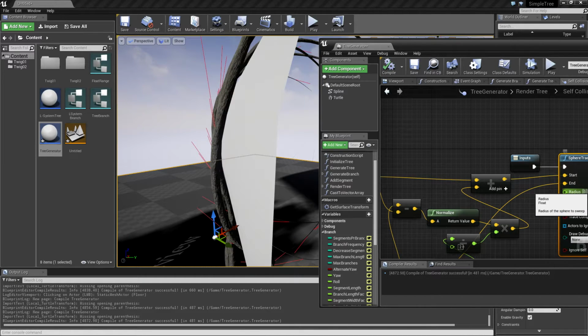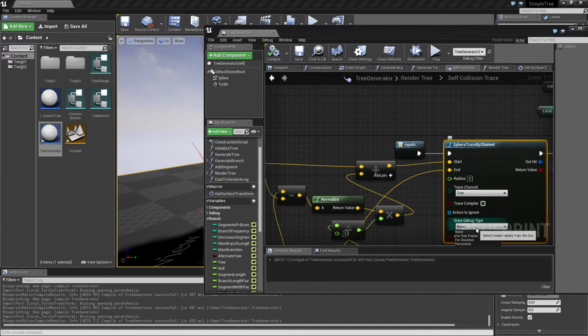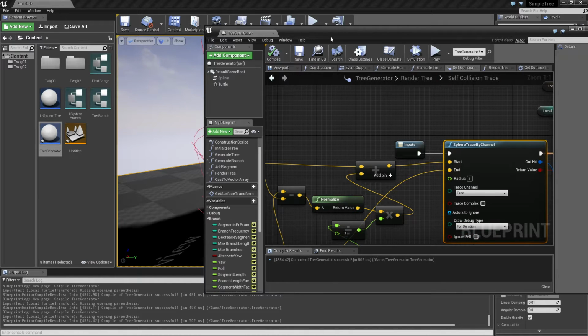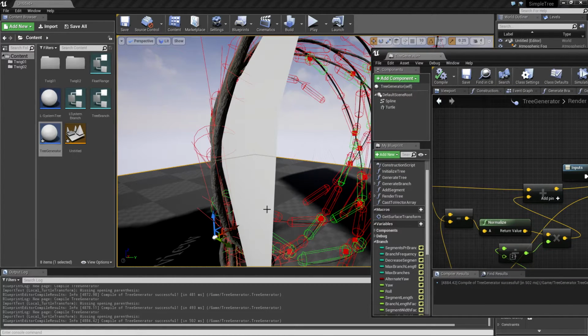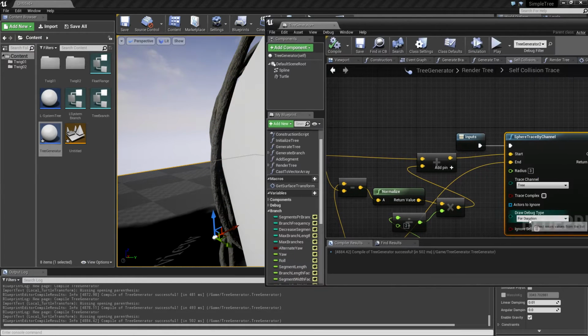No, it looks correct. So I think with the sphere trace by channel it takes up some more space. So as you can see here, it traces in a bigger area. So it finds these very thin lines where the line trace would have missed it. So that's the idea behind that.